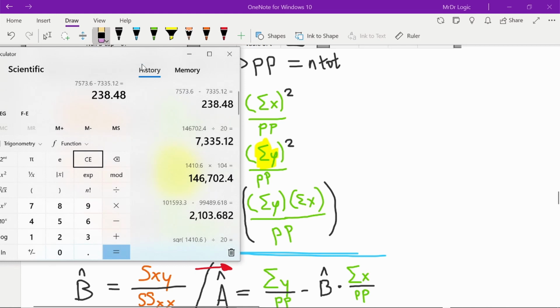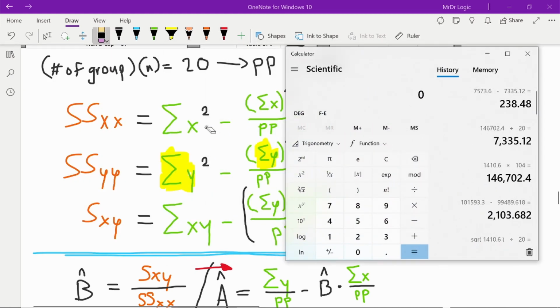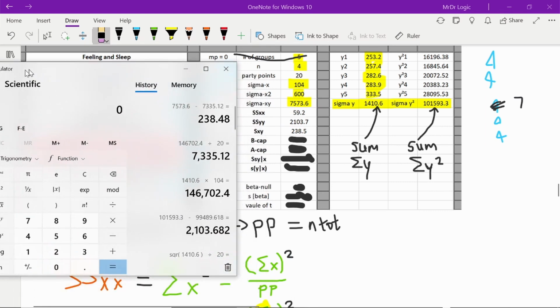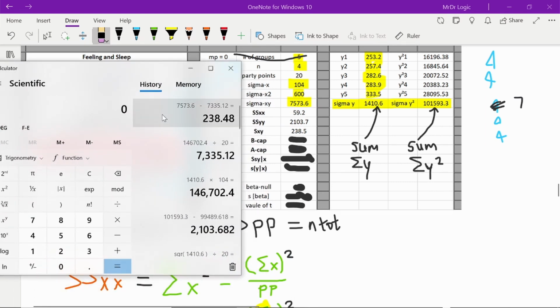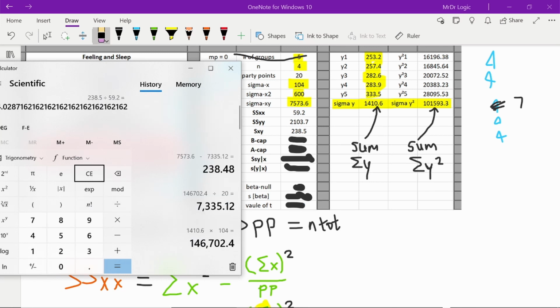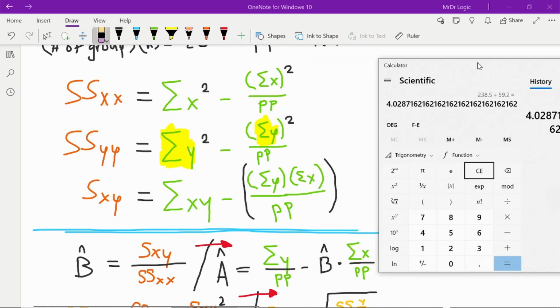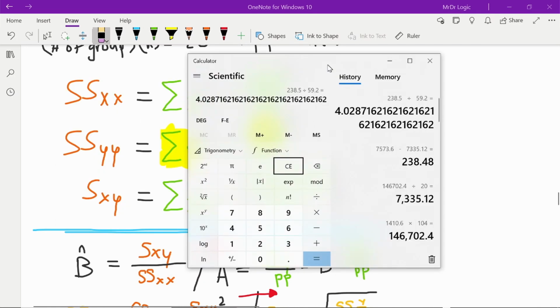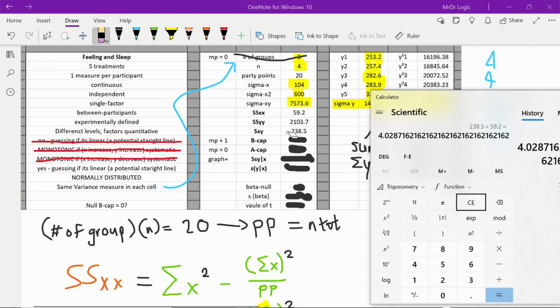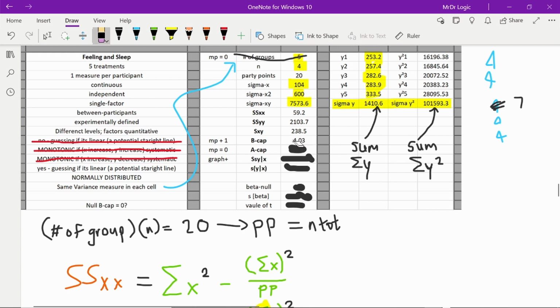And then now for the B cap. Since the numbers were all simple and very friendly, we can get away with doing this. Since the numbers are listed here, all I'm going to do is this. So this is essentially 2 divided by 59.2, because that's what the B cap is. You're dividing this by this. And as we previously established, this is this number divided by this number. For the B cap, it's supposed to be this number, but I think it wants it in plus one measurement position, so it's going to be 4.03. I think I remember the question specifically asking for one extra. You're going to see the answer just as is.